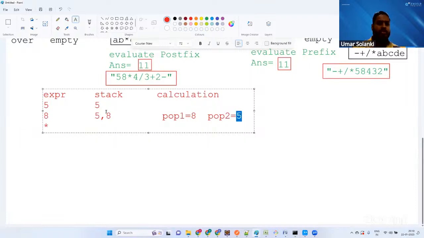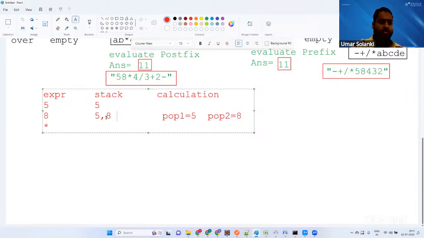So the way it is written in the stack, you have to put it the same, left to right, in the order which it is over there.